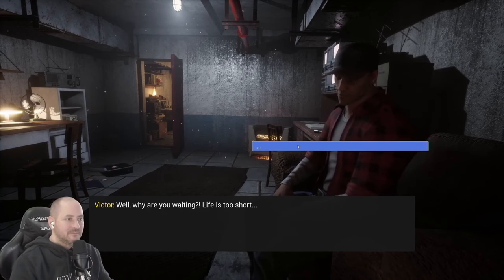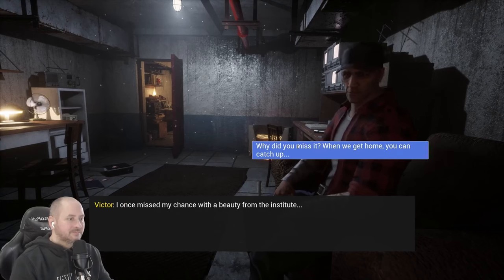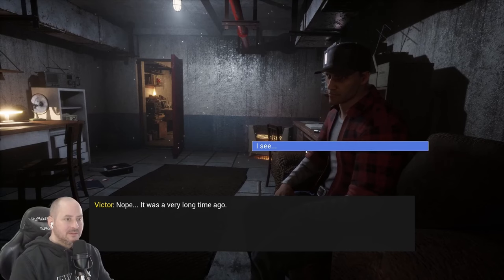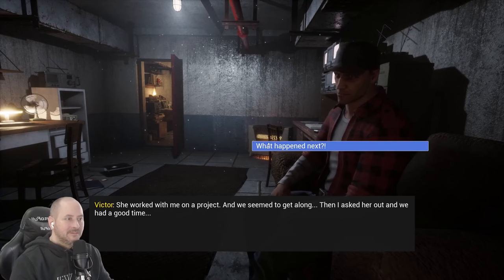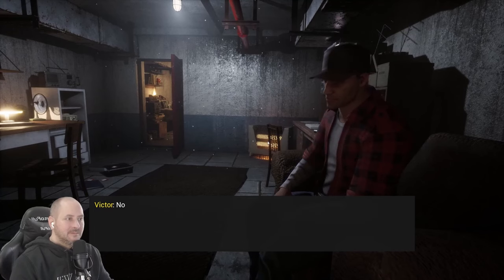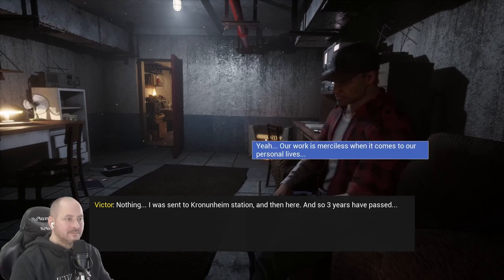Well, why are you waiting? Life is too short. I once missed my chance with a beauty from the Institute. Why did you miss it? When we get home, you can catch up. Nope. It was a very long time ago. She worked with me on a project. We seemed to get along. Then I asked her out and we had a good time. What happened next? Nothing. I was sent to Cronenheim Station. And then here. So 3 years have passed.